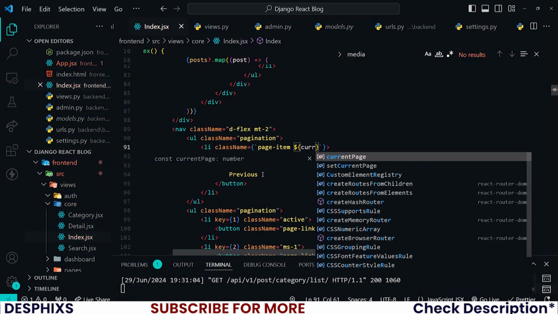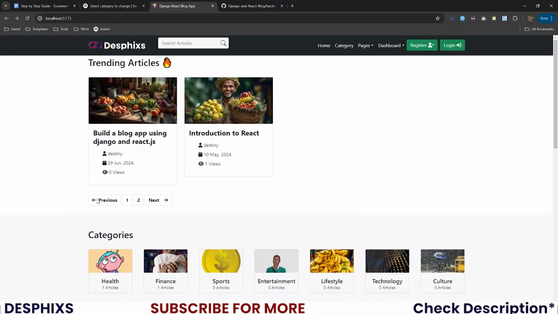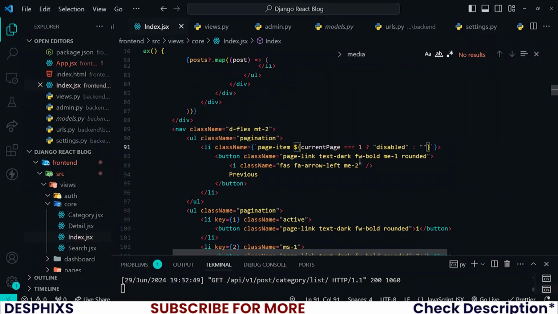I want to say if currentPage is equal to 1, what do I want to do? I want to pass in disabled as a class name. Else, I want to remove the disabled. So this is actually quite simple. For this now, you can see that immediately the previous button is now disabled. You can see we can't click on anything because we have just 2 posts over here. I don't know if that makes sense.